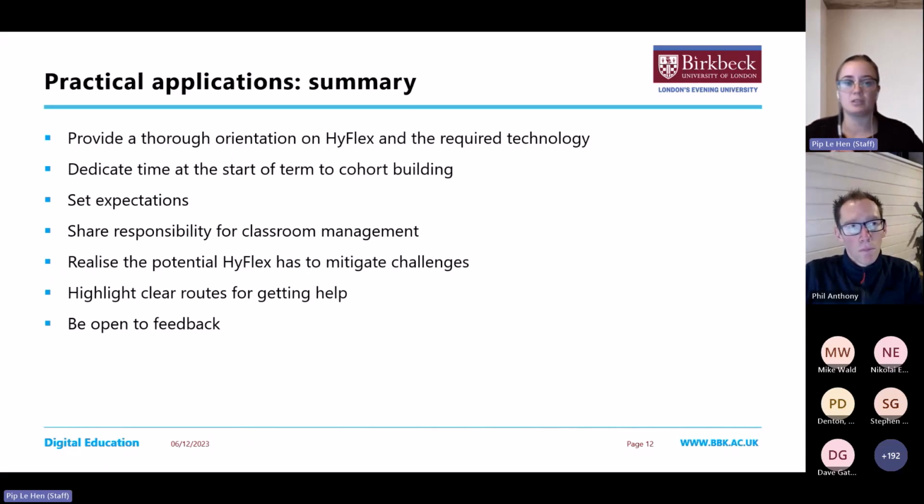How can you adapt elements of your teaching to fit a HyFlex mode before the last bit, which is the practical? We've said, bring in a task that you would like to try out HyFlex in your class, and we'll go through it in the practice session. We would have a couple of members of the DigEd team there, and they would be shown how to set up the tech. Our team does a lot of fantastic work with classroom tech training anyway, but this also gave them a chance to run through something they wanted to do. And if there was another one of us there, we would be the students, so we could give them feedback on what was working and how it looked.